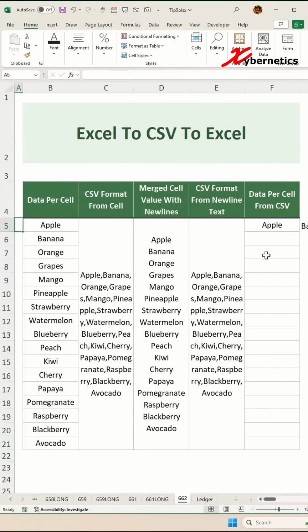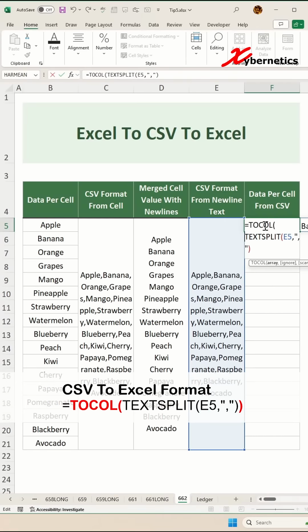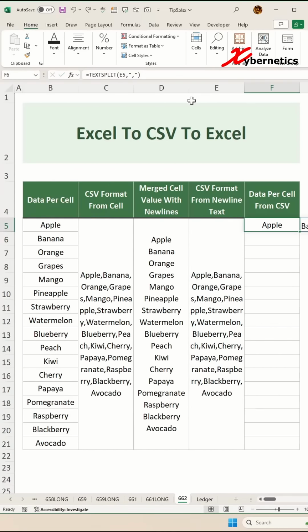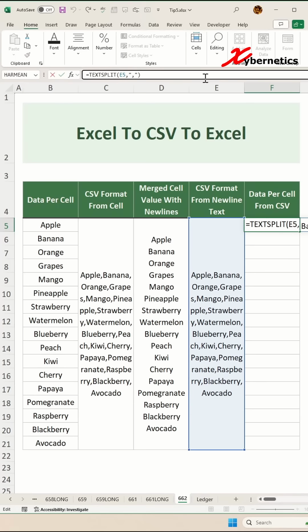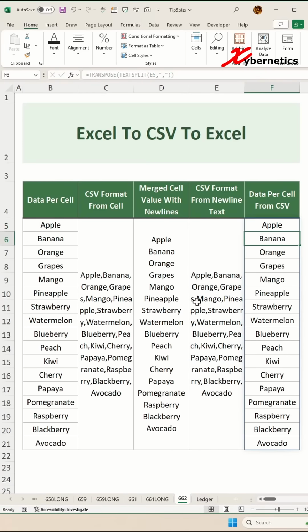It's quite simple to flip the data. There's two ways to do it. One of them is to use a two-column function like that, TOCOL, and then close parenthesis and hit enter. Alternatively, you can encapsulate the TextSplit function with a transpose function. Open parenthesis, and over here you're going to close your parenthesis and hit enter. It produces the same result.